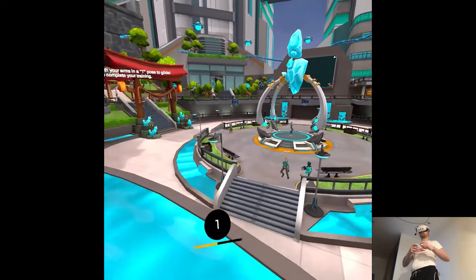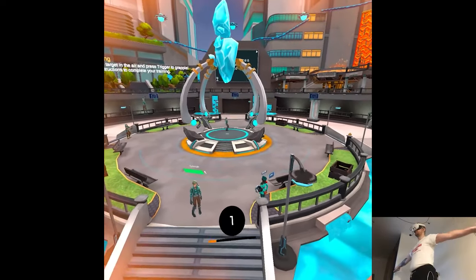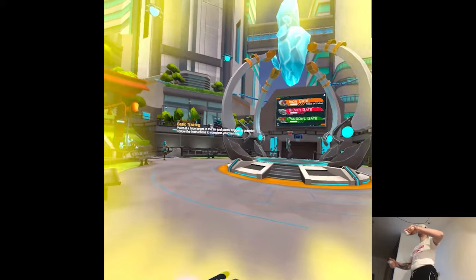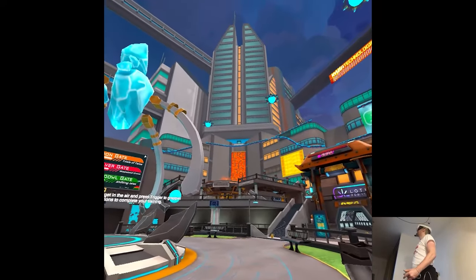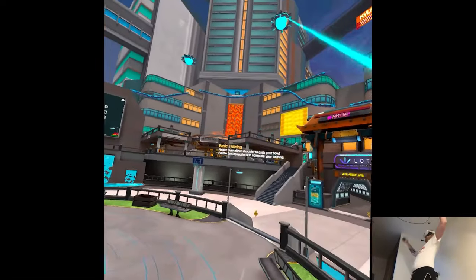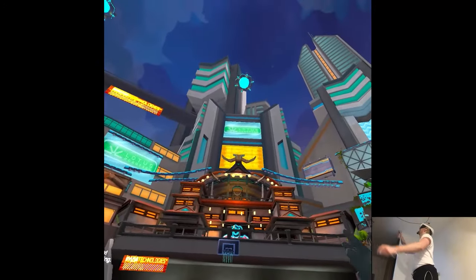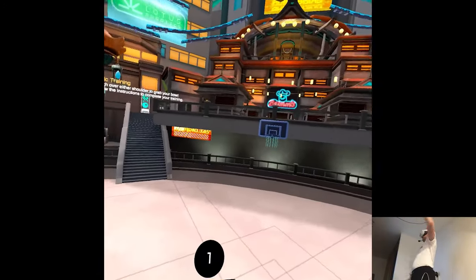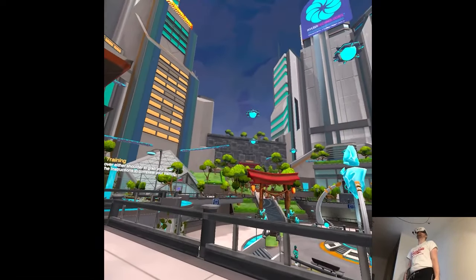It's just a written tutorial, pretty much. And why am I gliding so slow? Grapple? Whoa, whoa, whoa. I almost fell here. Oh, okay, that's nice.